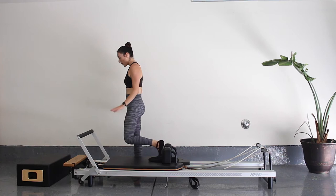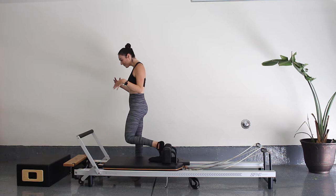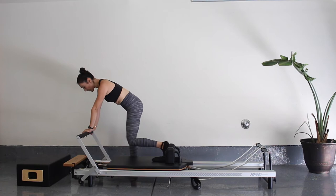We're gonna go into that leaping lunge, sorry, I was like, what? And then we'll move on.